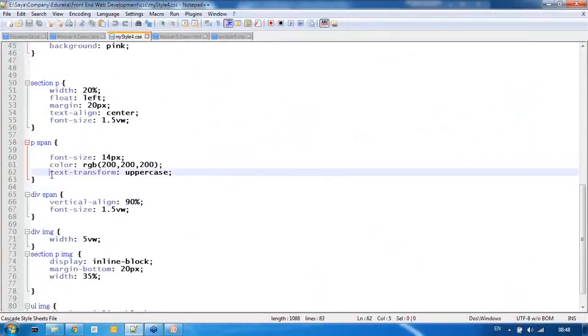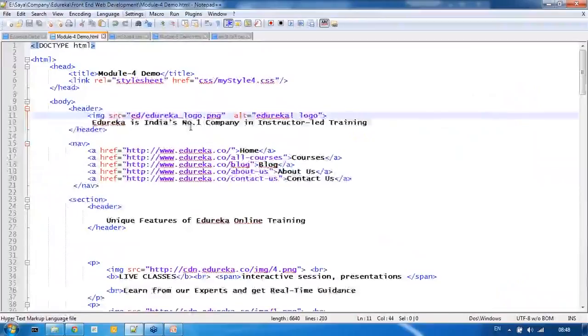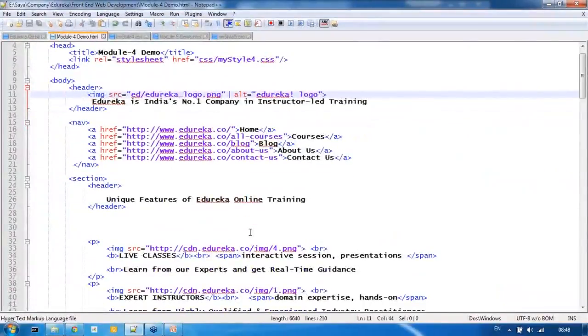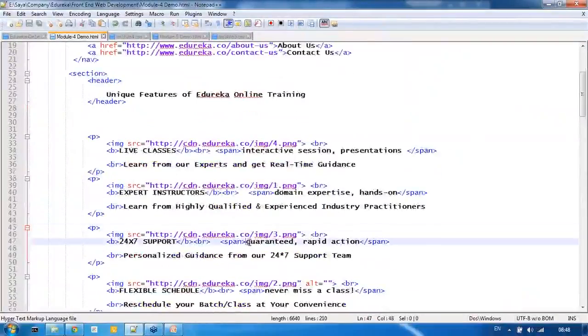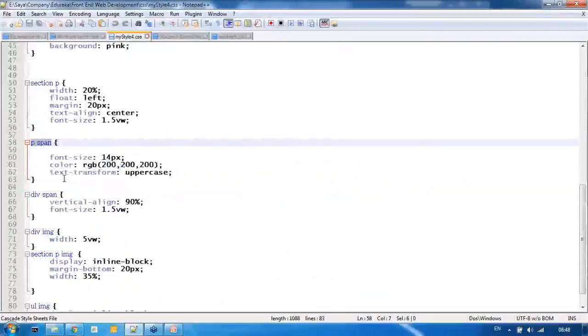Note one thing, text transform, I would like to brief here. The text you see here is a P and a span. Note that this guaranteed rapid action, and here domain expertise hands-on. In the HTML page, I have given lowercase alphabets for this, because this is a span inside the P tag.